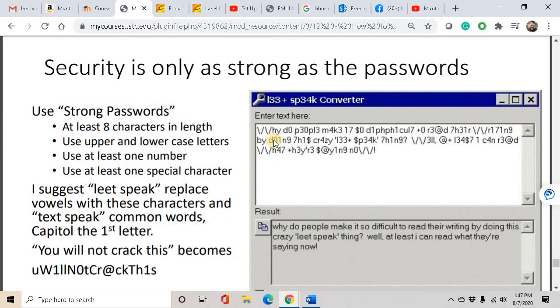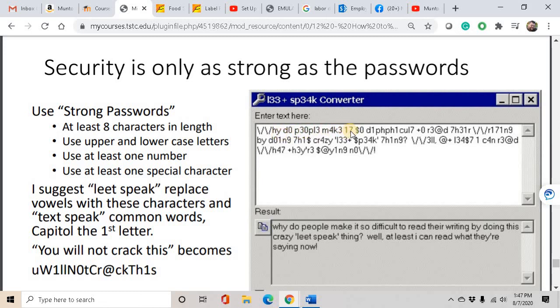Now, I want to show you what a password can look like. If you can read this, notice that they have replaced, in this image, the O's with zeros, and the E's with 3s. And notice that we use a couple of these back and forth.